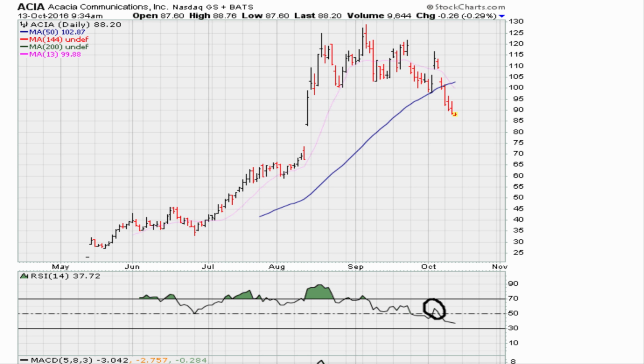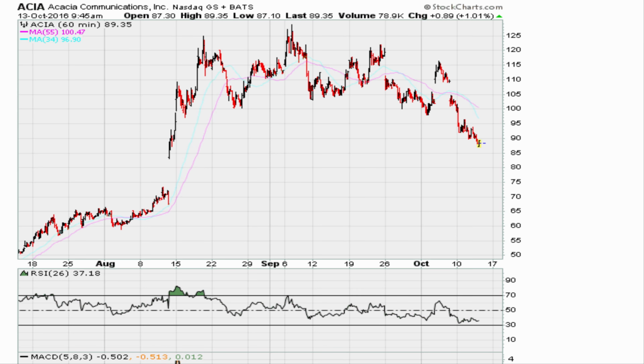And of course, you add on to that the idea we had discussed of uniform activity above 50 and back below it. Now, if that was not enough, let's take a look at the hourly. And the hourly was actually a better confirmation. You come back to the highs here, figure out where the RSI broke down. And of course, the RSI broke down here. This RSI break was instrumental in bringing the stock off the highs of 115. We draw a line from there. And it looks like every time we hit this level, we pull back. We hit this level with a double top, we pull back. And here you can see we went above that line and back below it with uniform action. And since then we've pulled back.